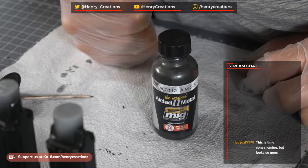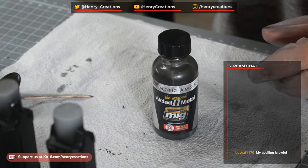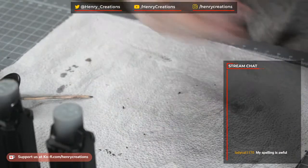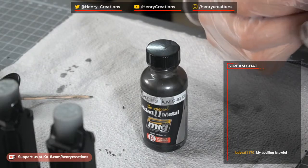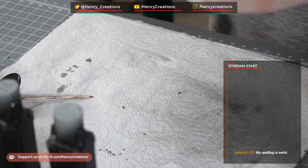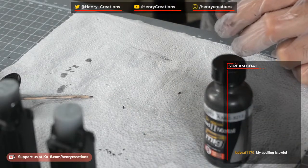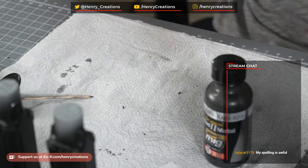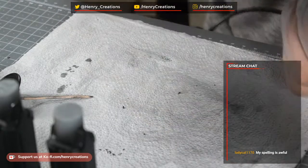This is time consuming, yeah, looks so good. Yeah, it is. Everything that looks good is time consuming, unfortunately. But you know, it's relaxing. This is why I can't sell these finished, it's just too much work. I can't do worse than this, I have to put in everything. Otherwise it's against me to rush a job, I can't do that.